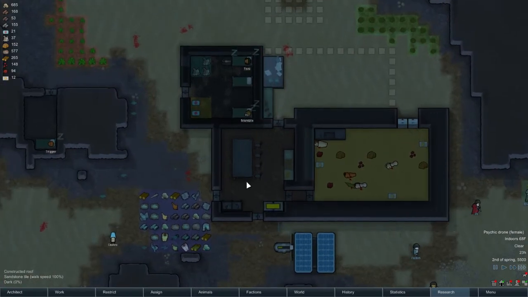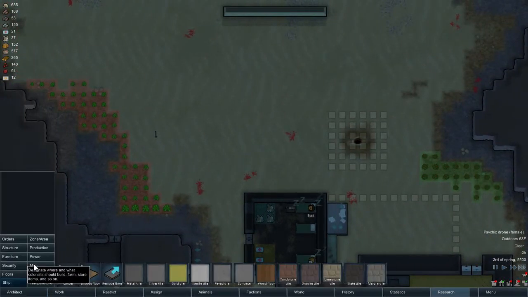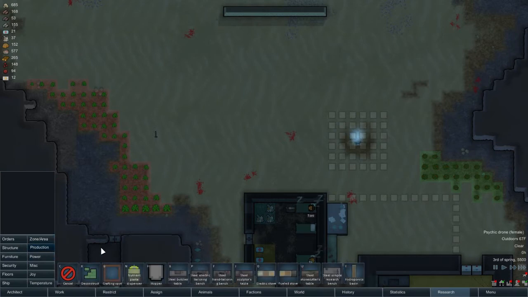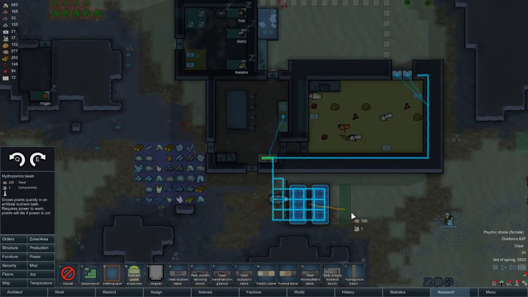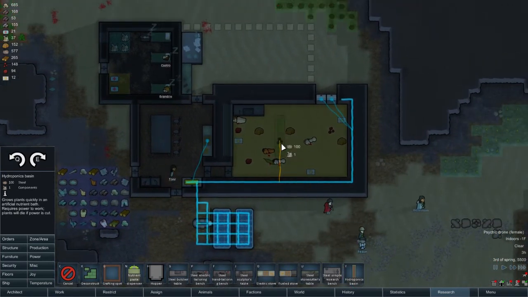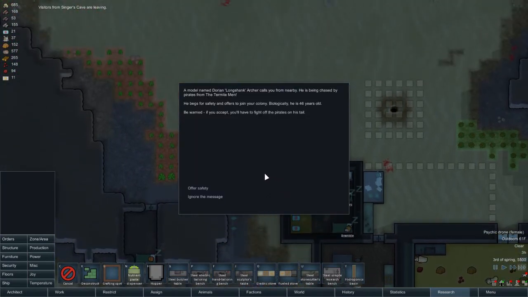Well, I had an idea of doing a Devil Strand growing operation. This is a hydroponics basin. Grows plants quickly in an artificial nutrient bath. Requires power to work. Plants will die if power is cut. So, not the thing you want for Devil Strand, but it might be a good solution for our food problems.